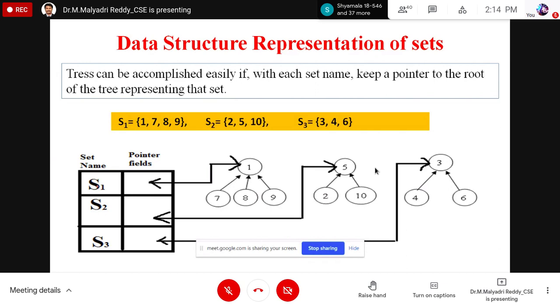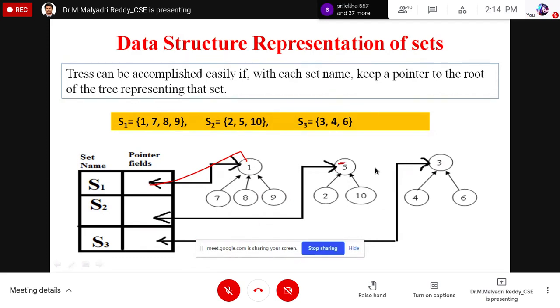Suppose I have three sets S1, S2, S3. There will be a name field included for each, and the corresponding address is located like this. This is another representation, the data structure representation using pointers with respect to a linked list. Similarly, S2 consists of 5, 10.